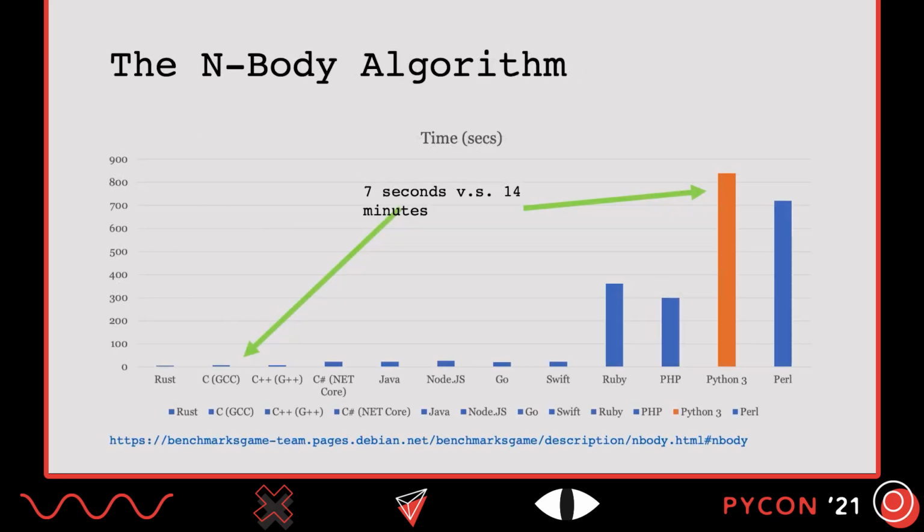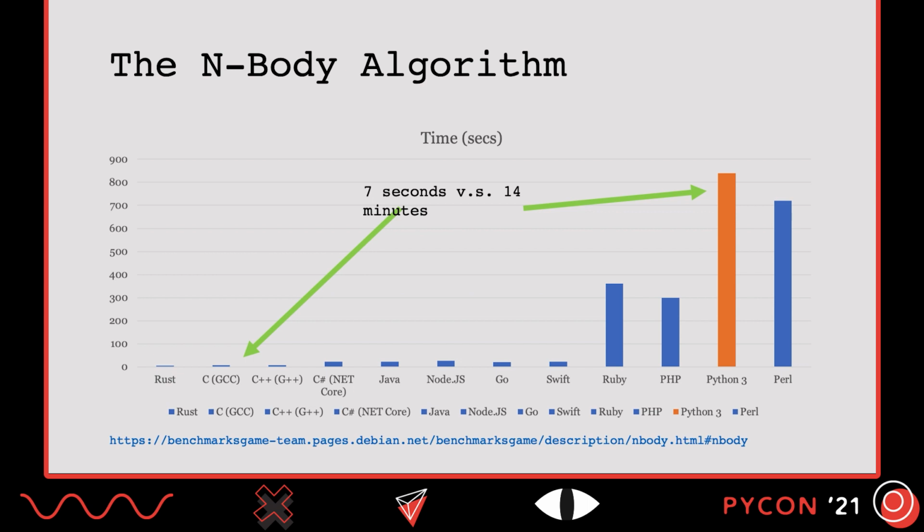In that talk, I talked about a particular benchmark called the n-body algorithm. The n-body algorithm is a mathematical formula that can calculate the orbits of the Jovian planets, which are Jupiter, Saturn, Uranus, and Neptune. I picked n-body because the Python implementation suffers from an extreme case of some of the causes of its general slowness. If you compare C and CPython 3.9, which is written in C, the execution times are not even in the same galaxy, let alone the same planet.